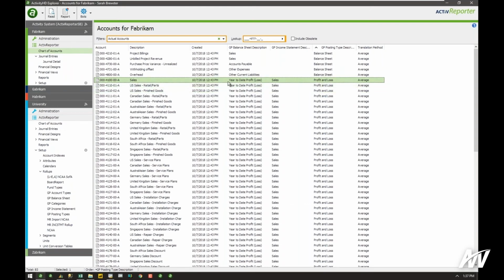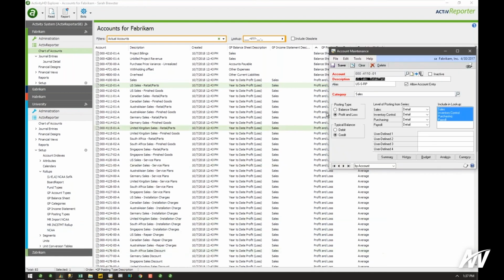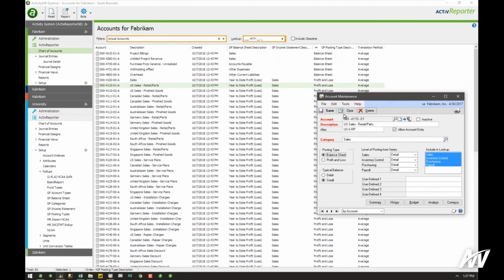Let's say that maybe this account, let's pretend that this account needed to be on the balance sheet, not profit and loss. So I use my drill down here to pull up the account maintenance card in GP, and I'll just toggle that, right? I'll just make this a balance sheet instead of P&L. Let me save it here in GP, and you see it automatically reflected here in ActivReporter.